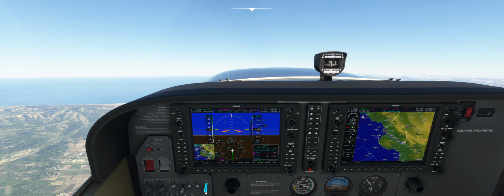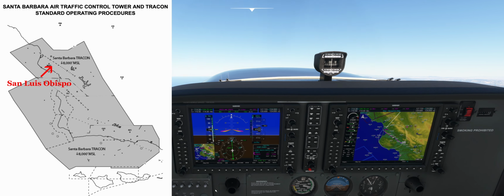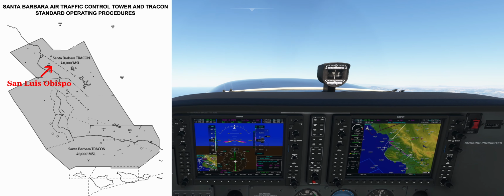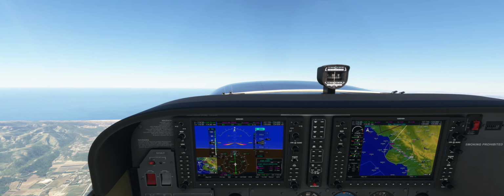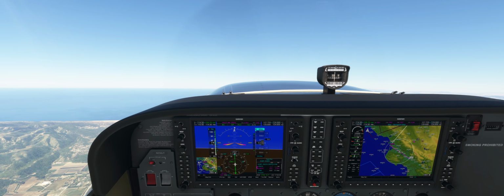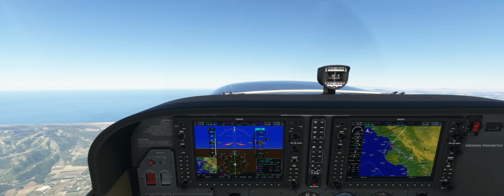Now, the terminology of approach and departure is actually referring to TRACON, which is the Terminal Radar Approach Control. In this case, we're handed over to Santa Barbara TRACON and we're departing out of the Santa Barbara vicinity. We're under their control, so we talk to their departure. TRACON usually manages the arrival and departure traffic within 30 to 50 nautical miles from the major airport, as well as the satellite airports nearby.